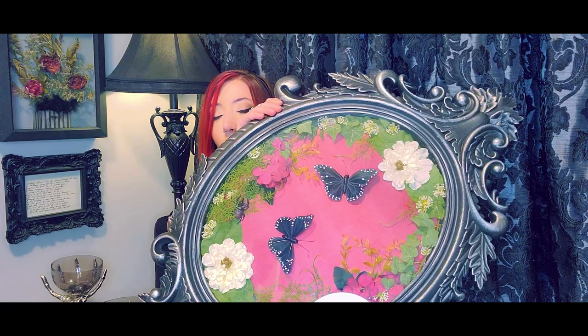So today we're making this gigantic framed butterfly piece. We're using completely synthetic materials so hopefully this will survive for a long time. I'll jump into the DIY and explain along the way about the inspiration and the look we're going for. The composition is very heavily inspired by Victorian era taxidermy and their entomology displays. Stick around, I'll show you exactly how I did it and I'll see you at the end for a little recap.